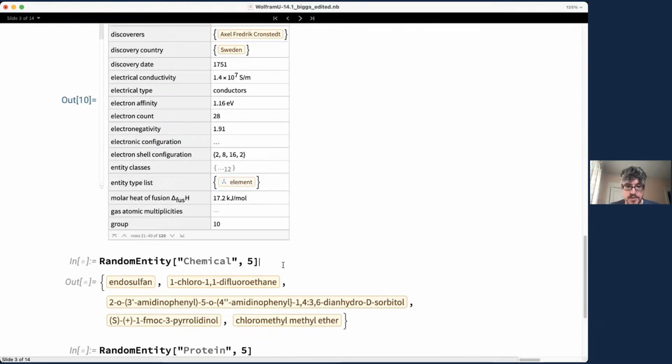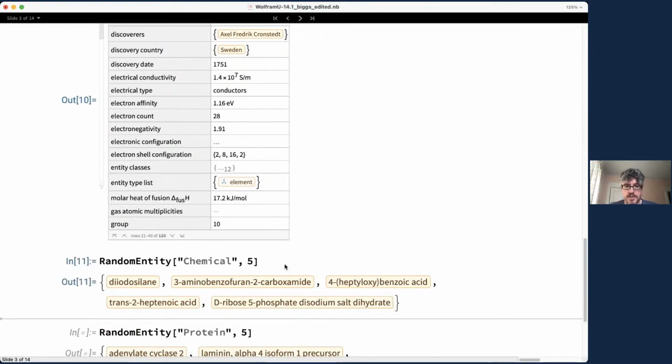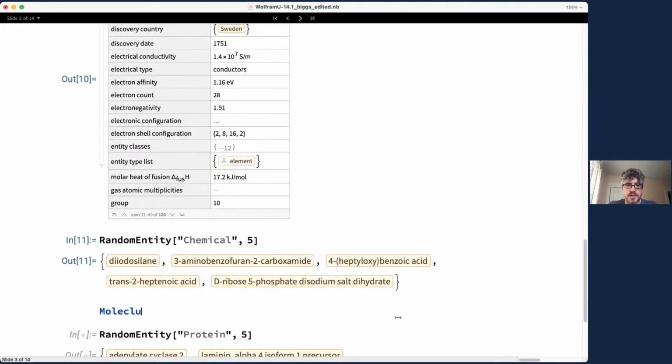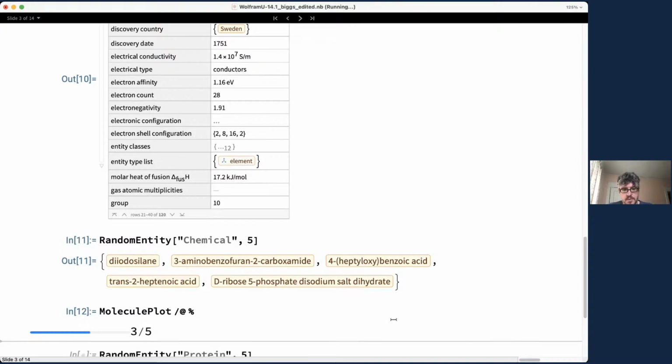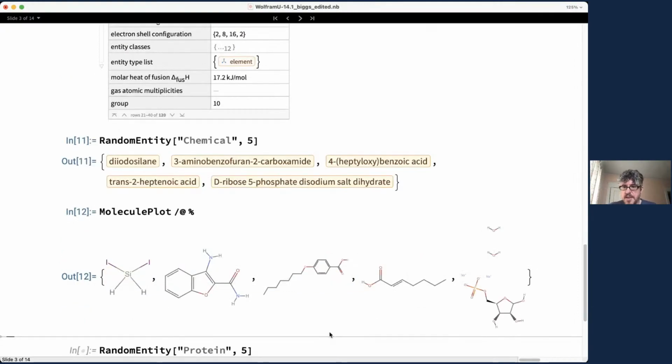We've also got chemicals. Right. So we can grab 5 random chemicals and we can look at them. Yeah. So we can look at these various chemicals, which come from all of the existing external databases that came before and which we've scraped and curated all the information from.